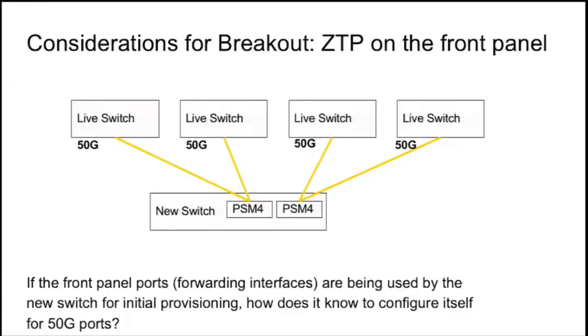Some switches, when they do their ZTP or bootstrapping method, will actually try different combinations of link on something like a QSFP port. It'll try it as a native 40 or 100 gig. It'll try it as broken out 25 gig. But I haven't seen anybody that looks at it and says, oh, somebody must intend for this to be a pair of 50 gigs. So in our case, we kind of foresaw this one issue, as well as a few other reasons that we ended up using the out-of-band management port on all of our switches.